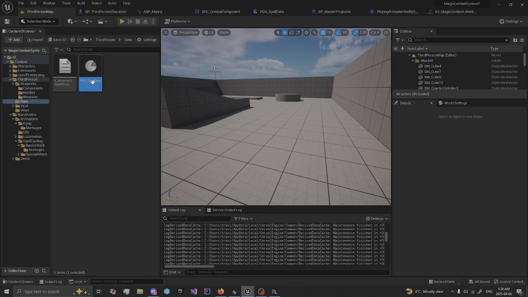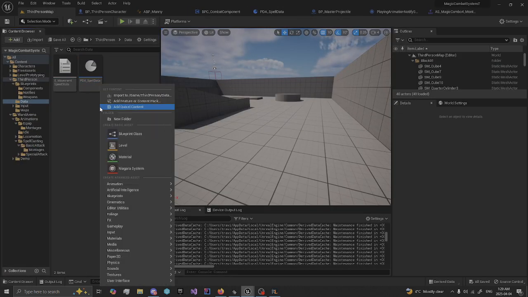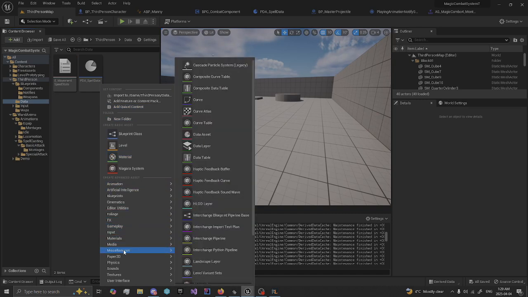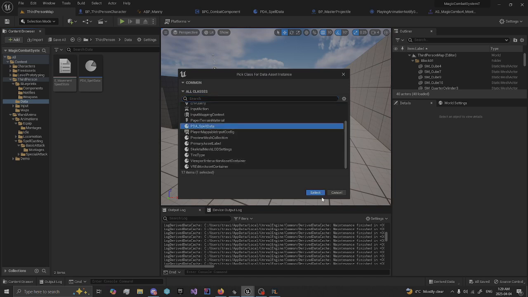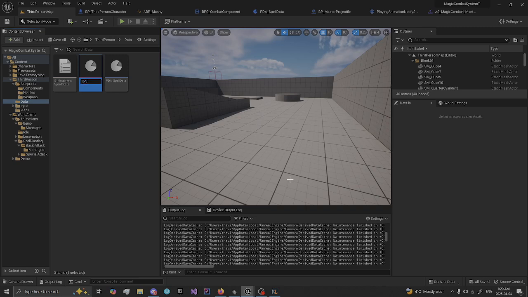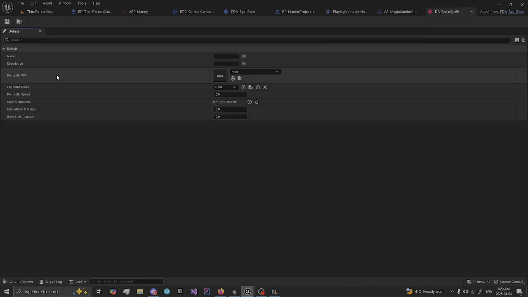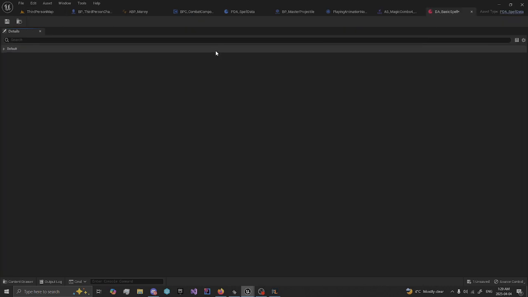And I'm just going to come into here, and I think it's create a data asset. Create a data asset using our PDA spell data. Select data asset. Our basic spell. And see, now we can set all our data.